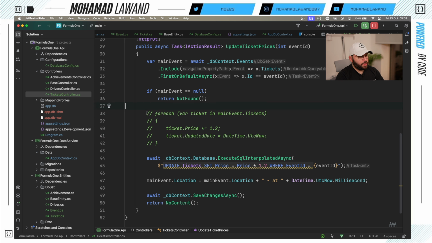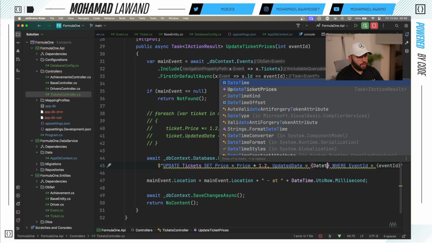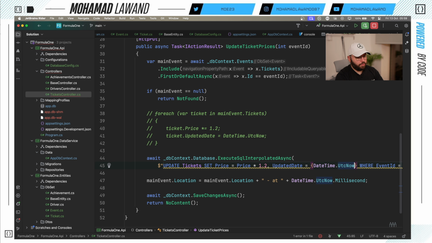So now what I did is replace looping through the 5,000 tickets and updating them one by one. I can even set the date time, so I forgot about it. I'm going to put UpdatedDate = DateTime.UtcNow.